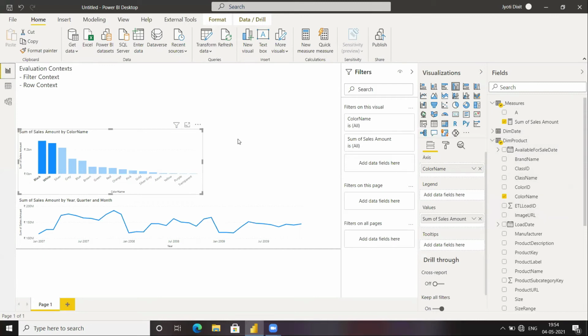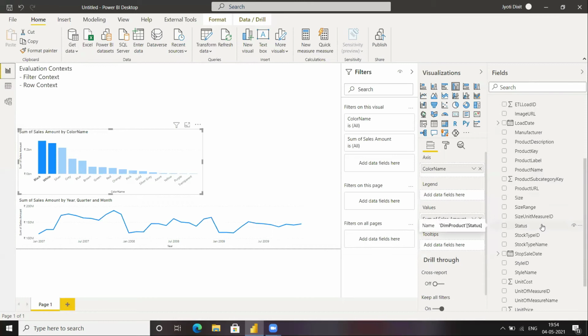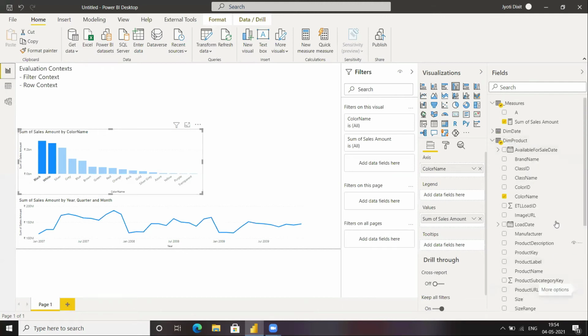Now we are having only a few product keys, right? We are having all the rows corresponding to black and white, and we are having product keys corresponding to those black and white products. There may be many products which are having black color, but the product key will be different because this is a dimension table.